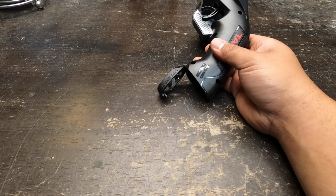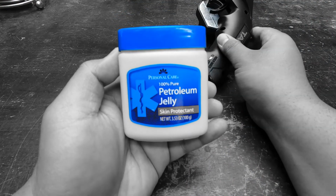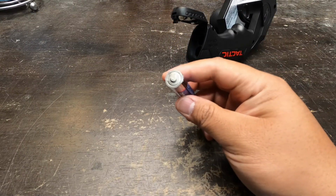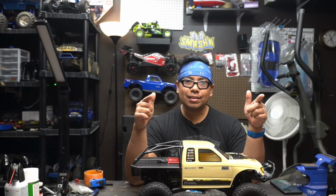All right, cool tip on something I like to do with my AA batteries: I like to lube them up. But all seriousness, it keeps that corrosive crud from getting on there when you leave them on the shelf for a long time. All right, let's go take this thing on a smashing adventure.